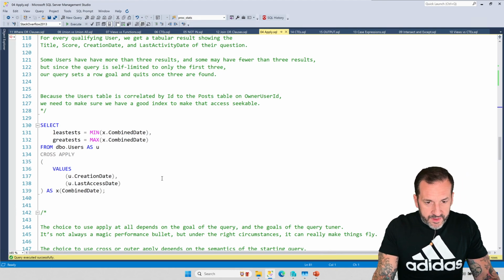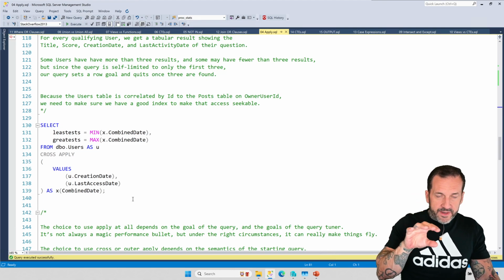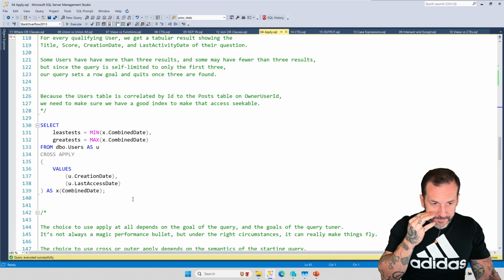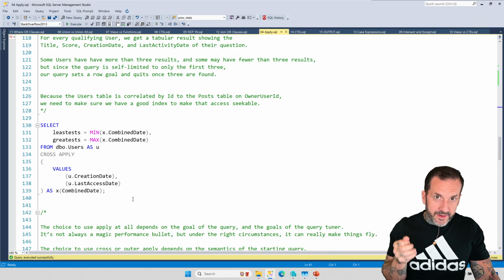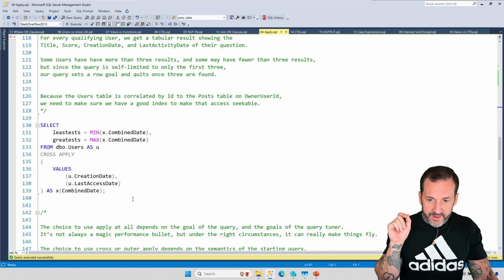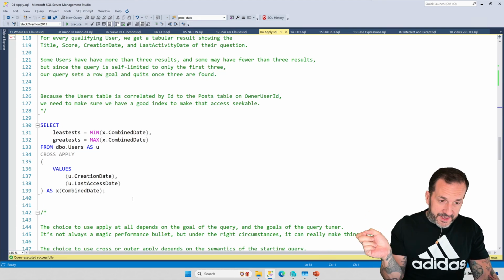Another neat thing you can do with apply is a mock pivot and unpivot. Itzhak Ben-Gan has a lot of great videos on this. If you've never seen him present on apply, I would highly suggest looking at either his blog posts about apply or his videos about apply. Pretty much anything where he talks about T-SQL is magical.